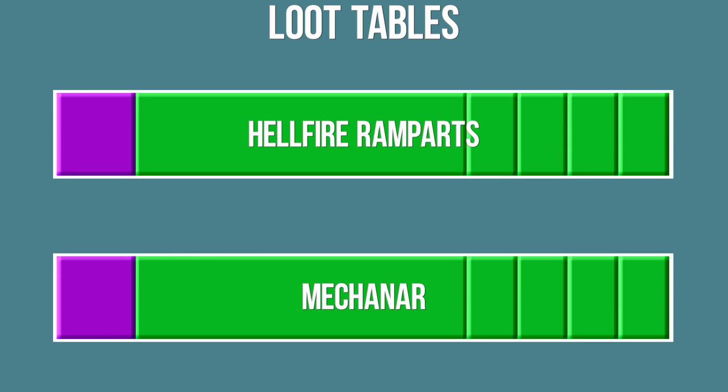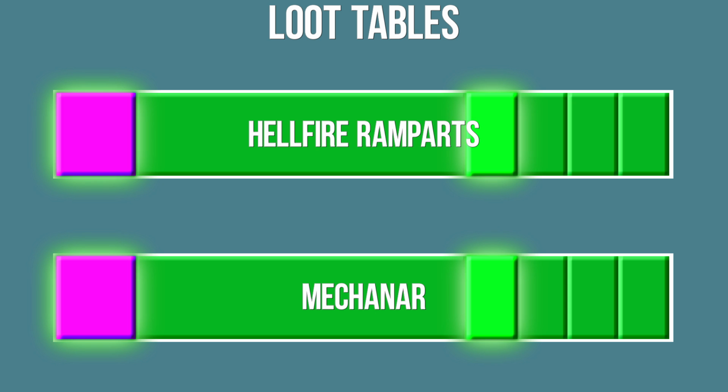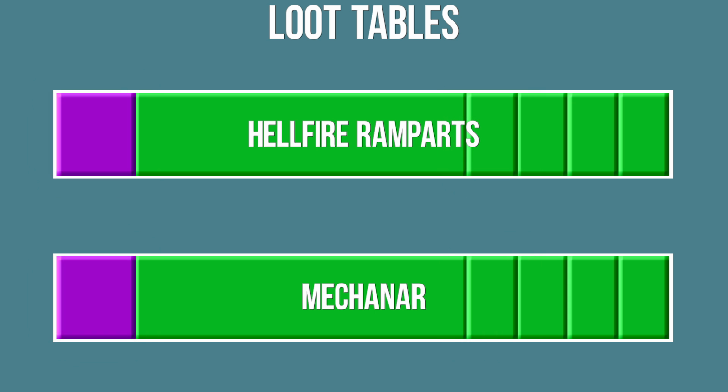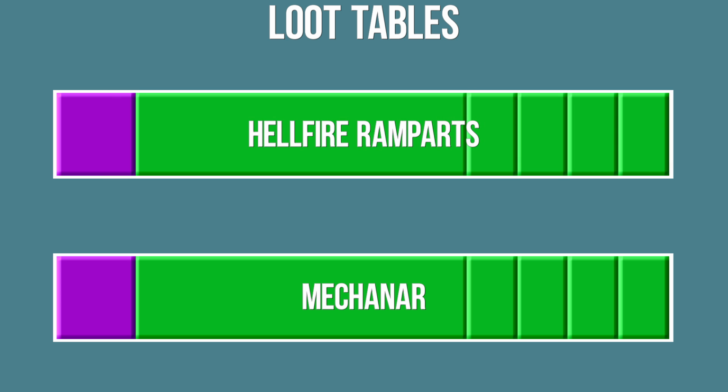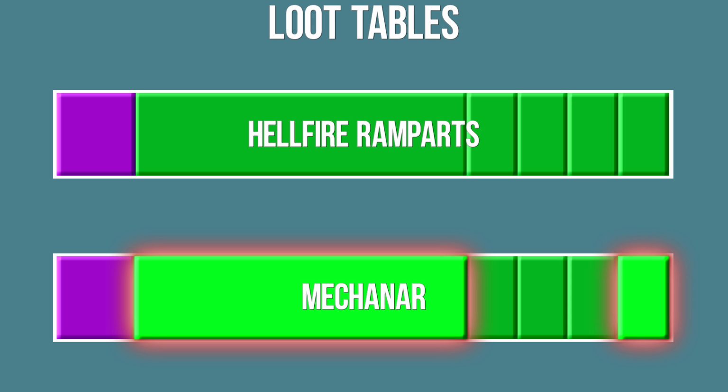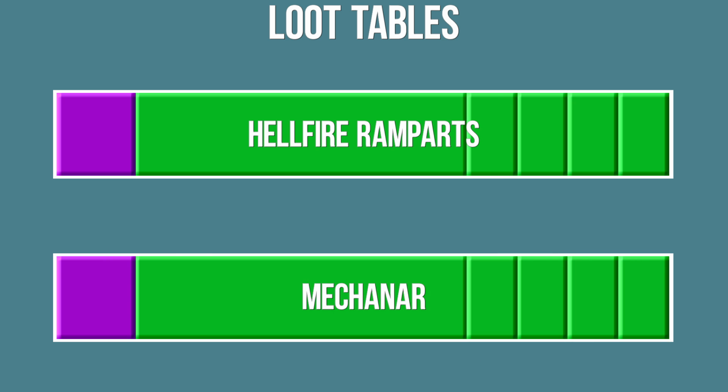Well, Hellfire Ramparts and Mechanar, yeah, they're both Outland dungeons, but one is a level 58 dungeon where you're killing orcs and wolves in Hellfire Peninsula, and the other is a level 70 dungeon where you're killing blood elves and robots in Netherstorm. So, long story short, they drop different loot, farm them both!